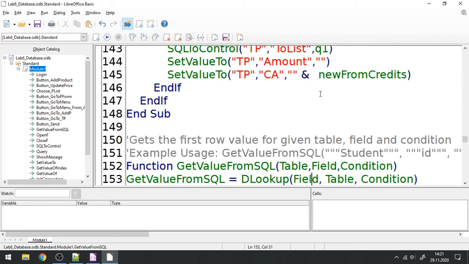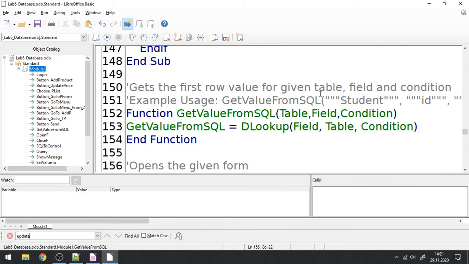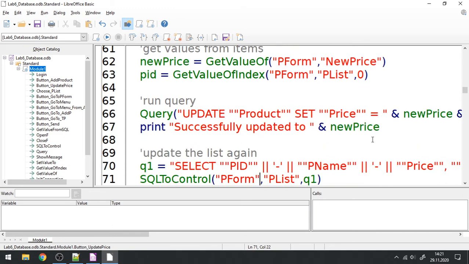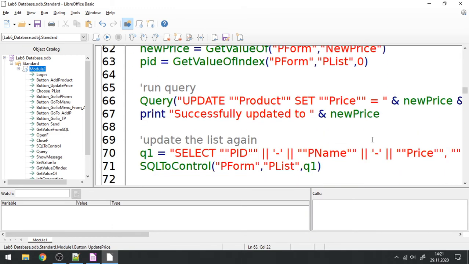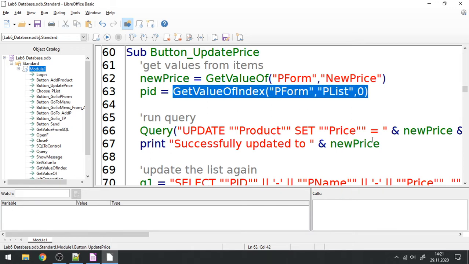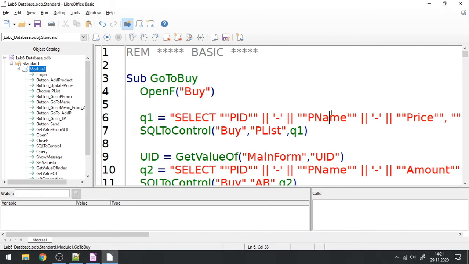It's not this one. Actually, we were updating the price with that button. Okay, this one. So we had this update one, right? And we have the get value of index function, and this is going to return, if the list box contains items with dash separators, one of the indexes. So let me actually grab this one. Actually, this was some easy function. I did not need to copy it.